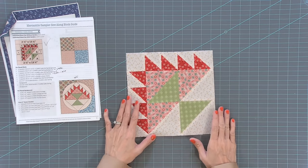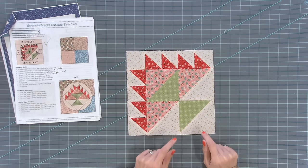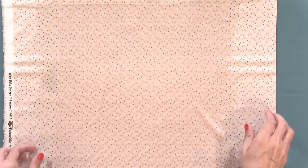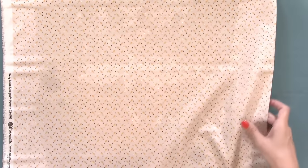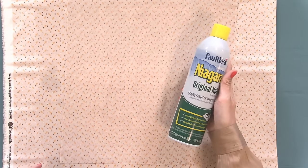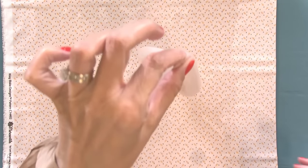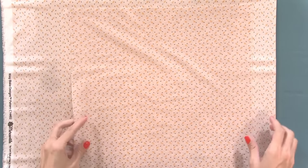So, literally 10 minutes ago, I found fabric and I starched it. We're going to go to the ironing table and I'm going to show you a trick on how to get starch to dry fast. So, I got this from the warehouse and I don't want to get a bunch of starch on my cover. So, I starched this piece. I used this starch. We don't sell it, but this is what I use. And it's 100% saturated. Now, you can either use a blow dryer, but I need this to dry.